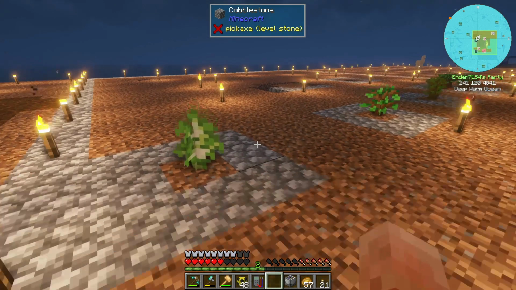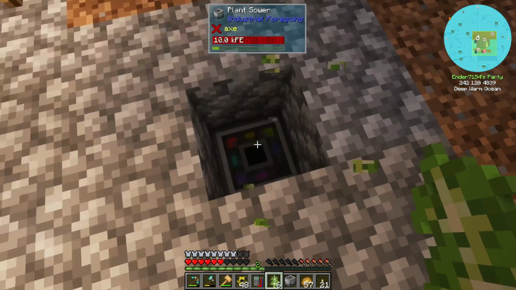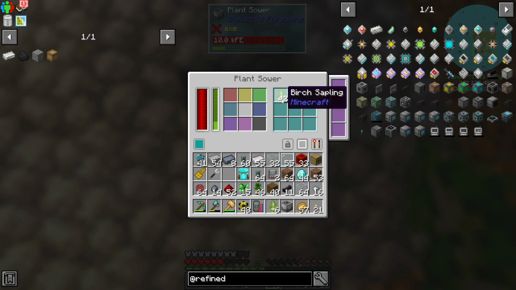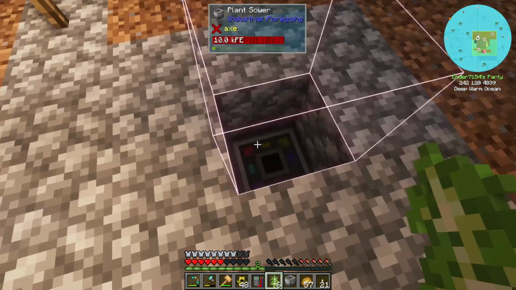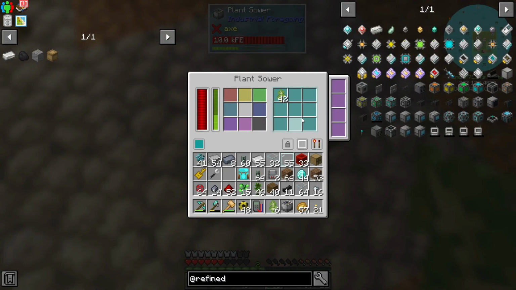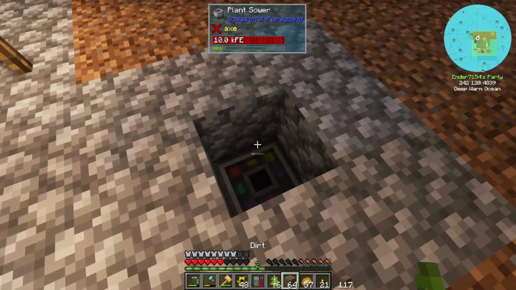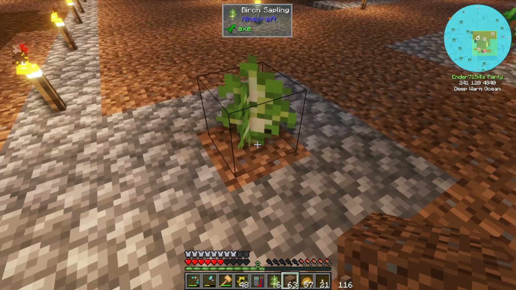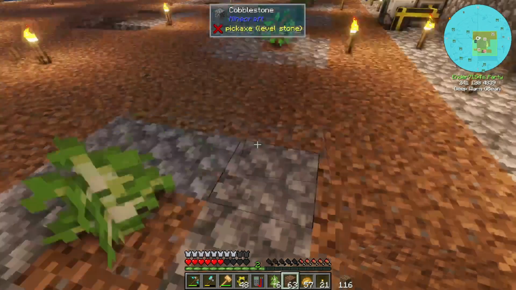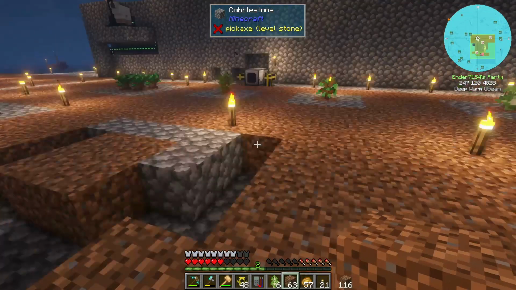So underneath each of these saplings, let me see if I can get this one to break without being an issue. It's already trying to replant. So I have a plant sower that plants each sapling. And if you look for these trees, it's 1 by 1. So I just have that one spot available. And so what I did is I made it so that there was only that spot available on the ground. Everything else is surrounded with cobblestone. Probably going to remove all the dirt except for places where I'm planting the trees.